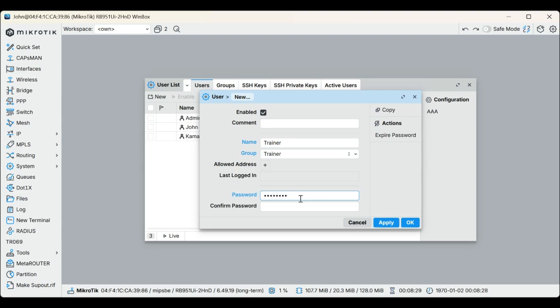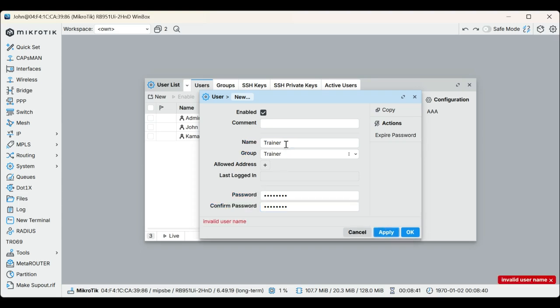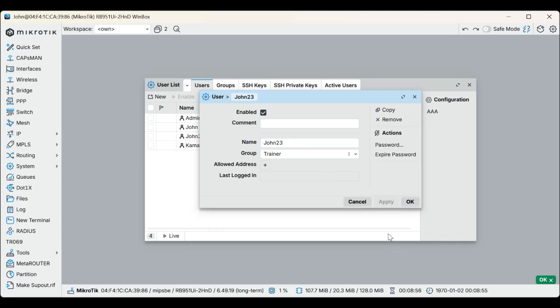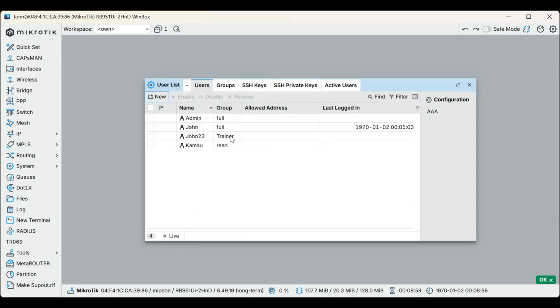So use a password that you never forget, and always have several accounts with a password that you never forget at any point, so that you never fail to access your Mikrotik. Let me see. Can't they have the same user and the same group? So apply. Seems that my user worked. John 23. So it means I have this one as a user, and I can use that to log in.